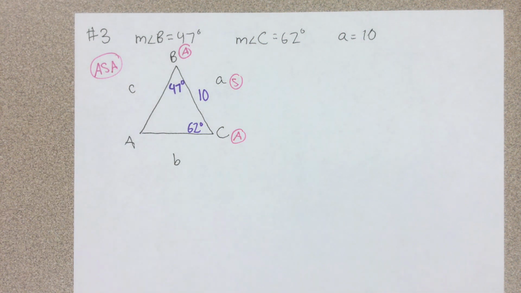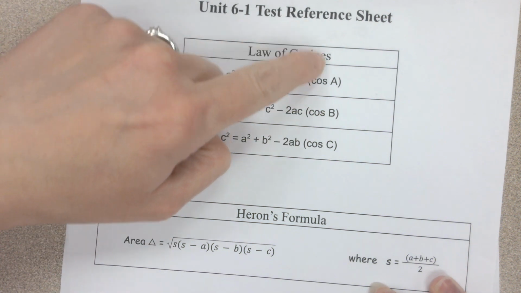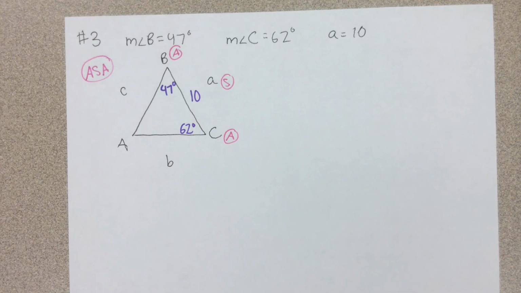Okay. So if we look and ask ourselves, how can we solve this problem? We do not currently have a matching pair, side and angle with the same letter that we can solve with law of sines. But we also don't have enough information to use law of cosines either. All we have is one side and 2 of the angles, and all 3 formulas only have one of the 3 angles. So that's not going to work.